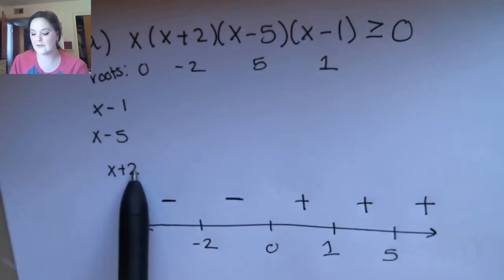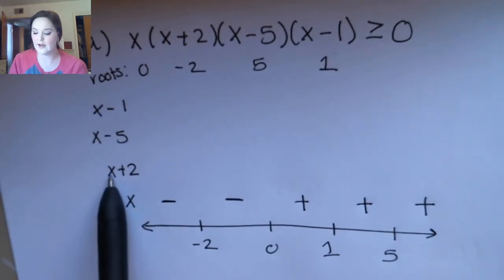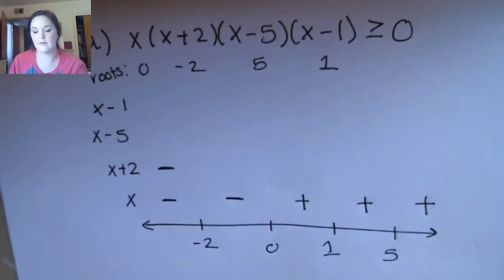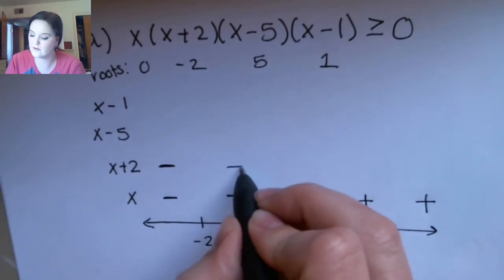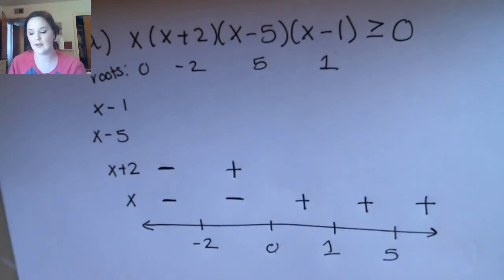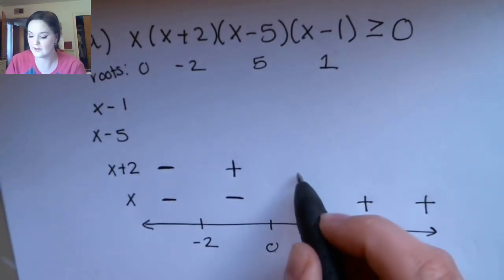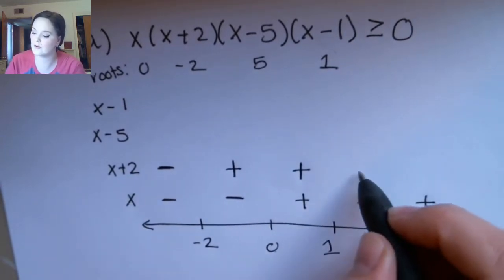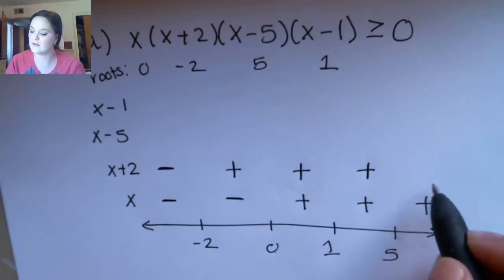So now we're done with our factor x. Now we're going to look at x plus 2. If x is less than -2, for example -3, you would have -3 plus 2, that's -1. So in that area, it's going to be negative. Then between -2 and 0, like -1, -1 plus 2 is +1, so this factor is positive. Between 0 and 1, like 1/2, we would have 1/2 plus 2, that's 2.5, that's positive. Between 1 and 5, like 2, 2 plus 2, that's 4, still positive. And something greater than 5, like 6, 6 plus 2 is 8, still a positive number.